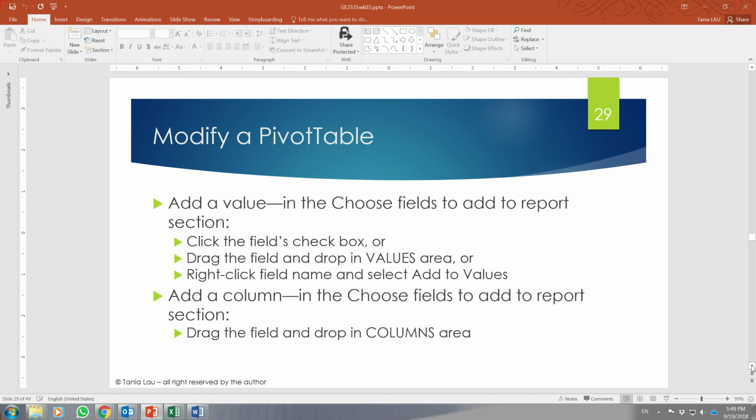To add a value, in the Choose Fields to Add to Report section, do one of these. Click the field checkbox, or drag the field and drop it in the values area, or again, right-click the field name and select Add to Values. To add a column, you do the same as what you do for row.